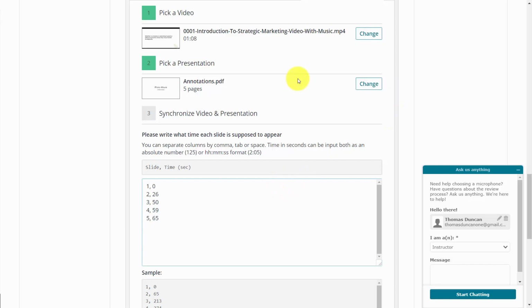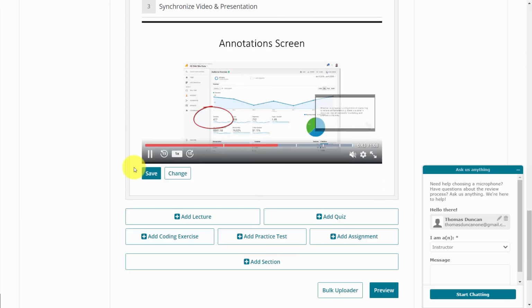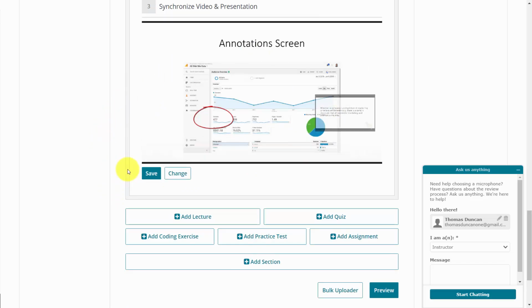And so what this does is it gives you another alternative to create a better video where you are mixing in both the slides or the content along with your video content. Once you have your slides timed based on your specific parameters, you're then going to click Continue and Preview. You can then go back and watch the video and rewrite your timing based on how you really wanted to see it.